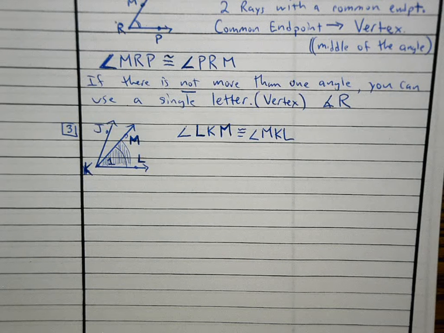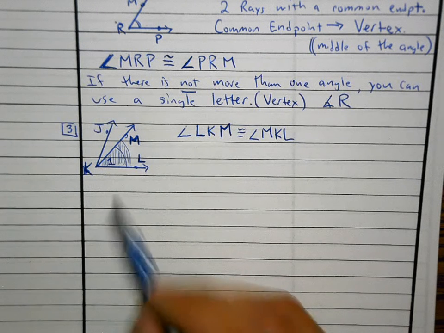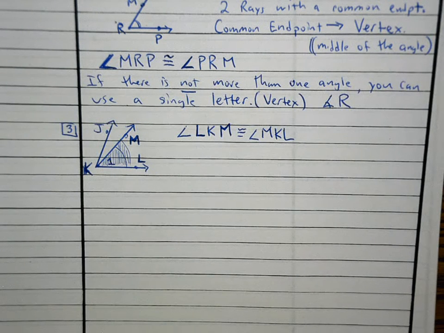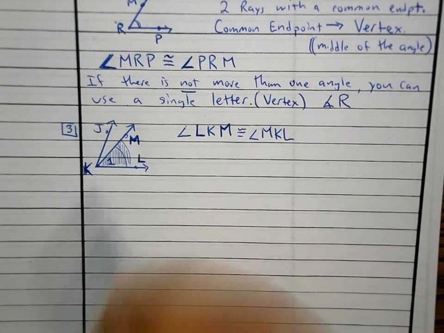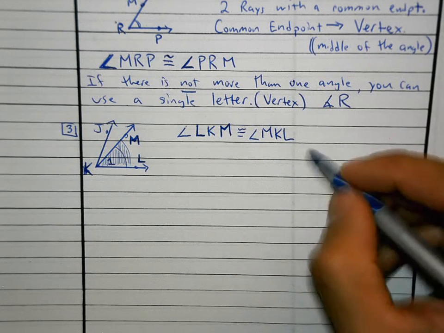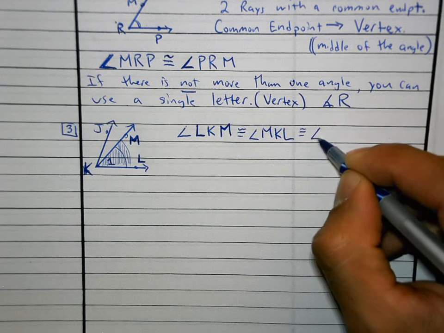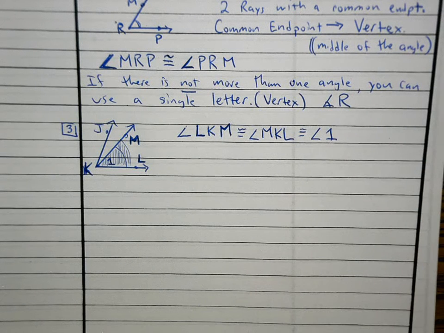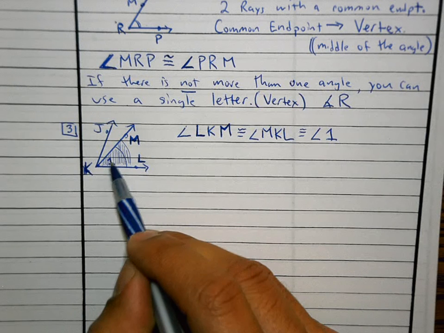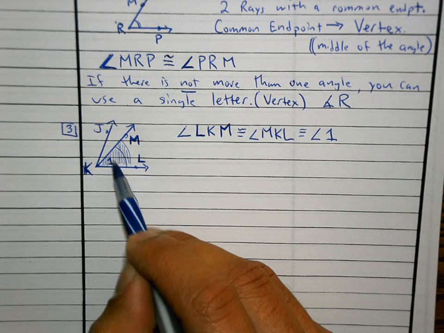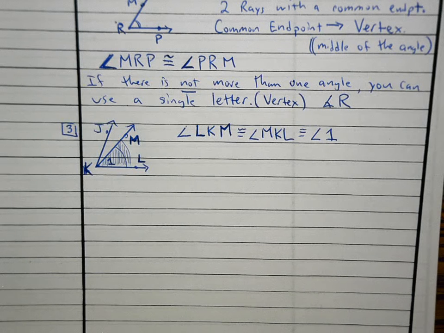There is one other way to name this angle, and it's rare, but sometimes they're going to throw in a number like they did here. See how it has the number 1? When you see it on the inside of the angle, this is also congruent to angle 1. 1 is not the vertex because it's not a point. 1 represents the distance from this side to that side. So we could also call that angle 1 here. It's rare, but it's used in this particular case.